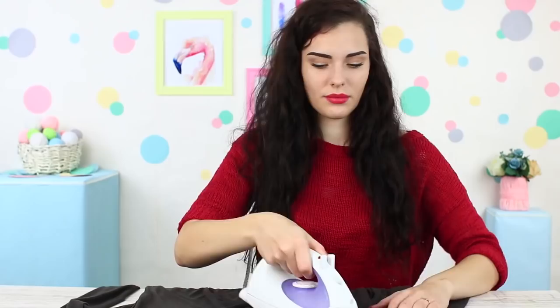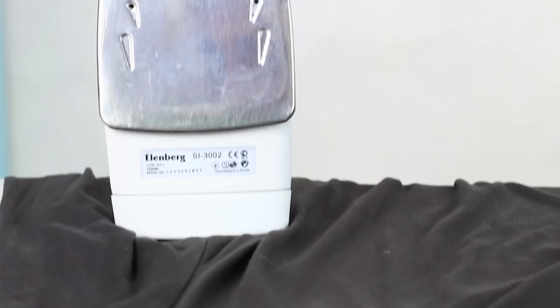I'm going to iron my clothes. I take an iron, but suddenly realize I need spray. I leave the iron on for a minute, and it's enough for my friend to cook her breakfast.